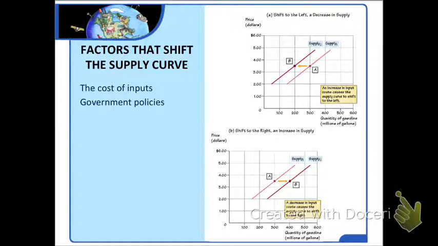Well, they include taxes. If the government charges more in taxes, it costs more to make something. If it charges less, it costs less. The government could adopt new rules and regulations for businesses. New rules and regulations cost more to implement, and so it makes it more expensive to make something. And the government can issue what are called subsidies. Subsidies are when the government gives money to a firm to make something, and thus it would cost less to make it.